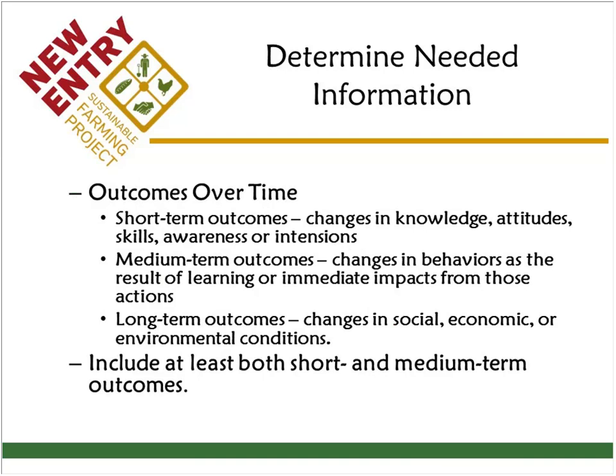So here's a little bit more about the outcomes. One really important thing to think about is how they happen over time. Ideally, creating a larger evaluation plan for your organization, you might think about all three of these. If you're just going to do something within the confines of a 3-year BFRDP project, you should have at least the first two, both short-term and medium-term. And the definitions here are what we used for that larger BFRDP evaluation.